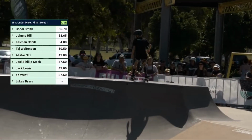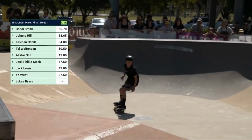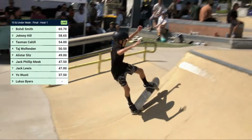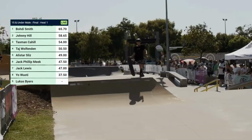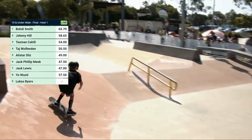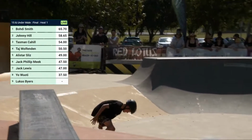Starting to link those tricks together. Coming up for that front side 50-50. And the bump to bar with the back feebs. He is looking so smooth. We saw him last night in the bowl. Looks just as adept on the street. Yeah, he's brimming with confidence.